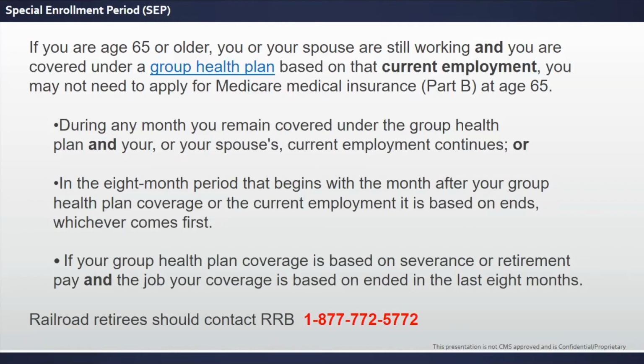And again, Railway Retirement Board, you've got your own number for that. But for those who continued working past 65, I usually would have recommended that you got that Part A back then. But if you didn't, that's okay. It's just that your Part A would work with whatever group insurance you have. Maybe you got one of those group plans, but your insurance deductible is $5,000 or something like that. Remember that Part A's deductible was $1,408, so I could really lower my deductible if I was admitted to the hospital by having Part A along with my employer.